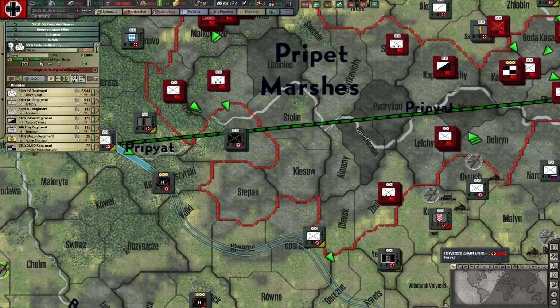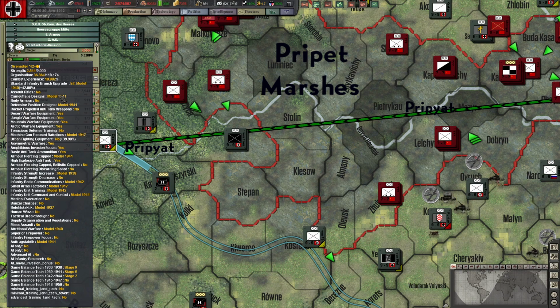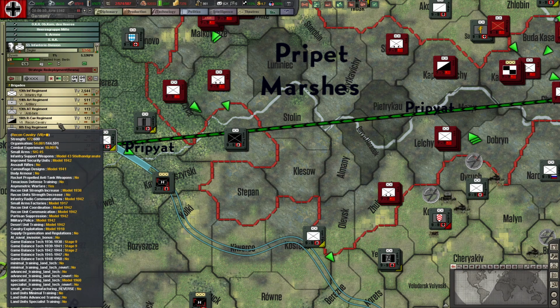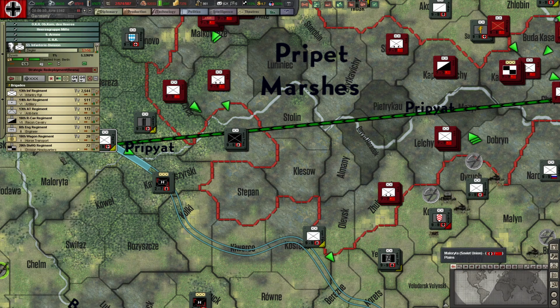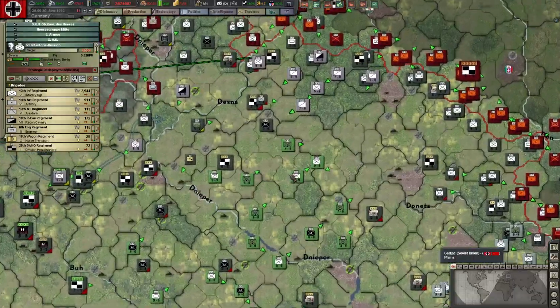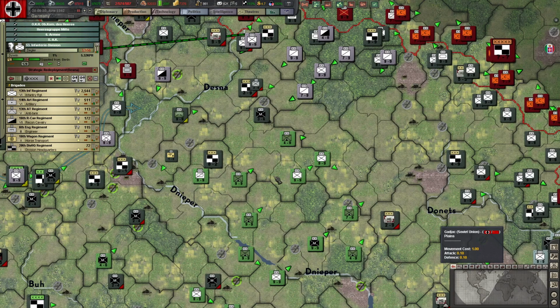So here is what I roughly think is a typical infantry division. You got your infantry here. This should be 9,000 men. It's just been whacked. You got your artillery, you got your anti-tank, got reconnaissance, got engineers, got transport, and you got your HQ. That's what it's basically designed to be for a typical division. So just keep that in mind.